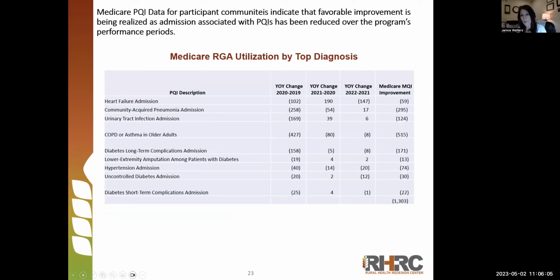We do have good data to show from a Medicare perspective as it relates to PQI quality measures. As we look at year-over-year changes within our PQI quality indicators, looking at specific ambulatory sensitive conditions that lead to hospital stays, we see favorable trending in that we have been able to reduce avoidable utilization, using standard quality programs that are out there. We're not looking to reinvent the wheel within our program, because we certainly understand that rural hospitals are strapped with resources. So we look to use current quality programs and current measurement to measure the impact of our program.